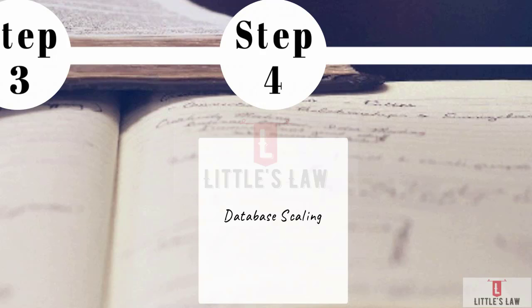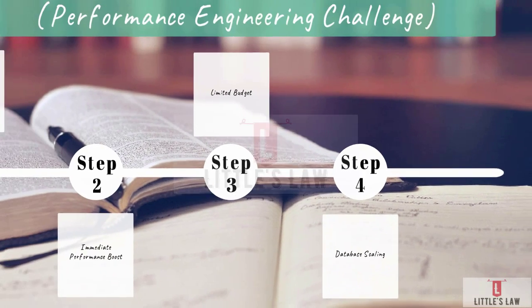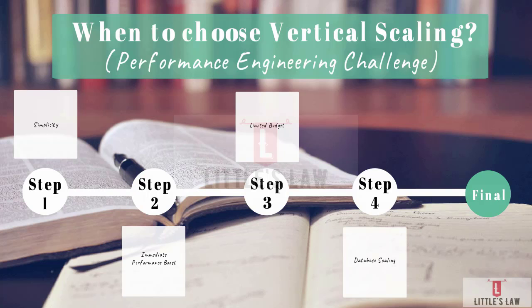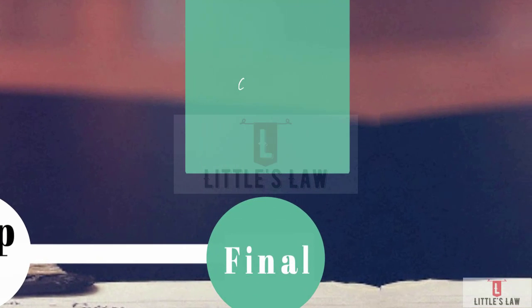So if you're going to scale up a database, you can increase its power up to a certain limit to increase the performance. Now moving on to the last part, the challenges. There is always a physical limit to how much a single system or a single machine can be scaled, because that's the maximum capacity any system can handle. It can also lead to a single point of failure. If there is a failure, it will automatically bring everything down. So that is all about vertical scaling.